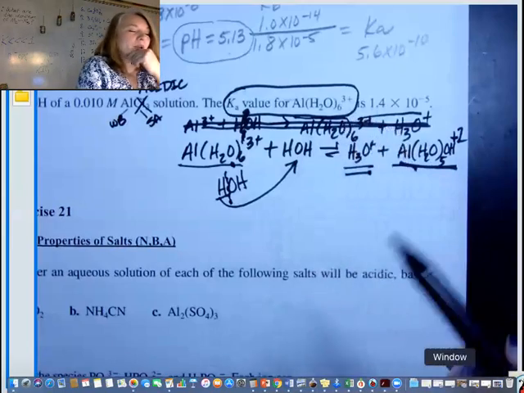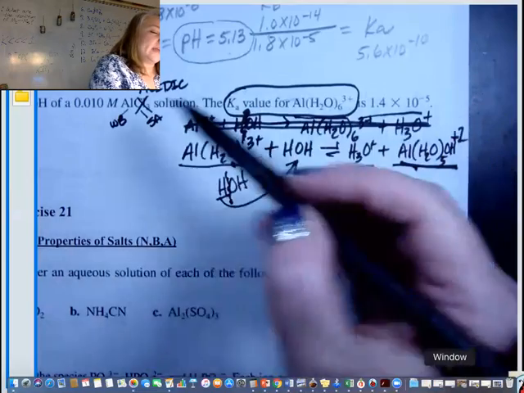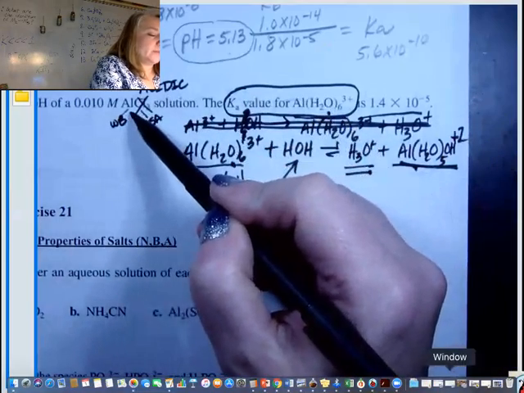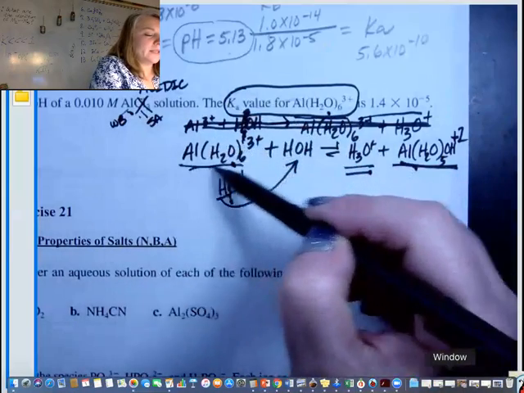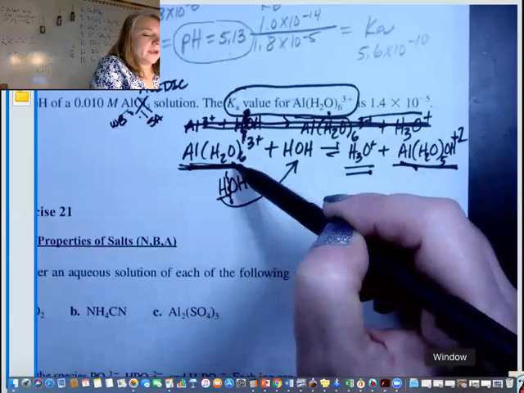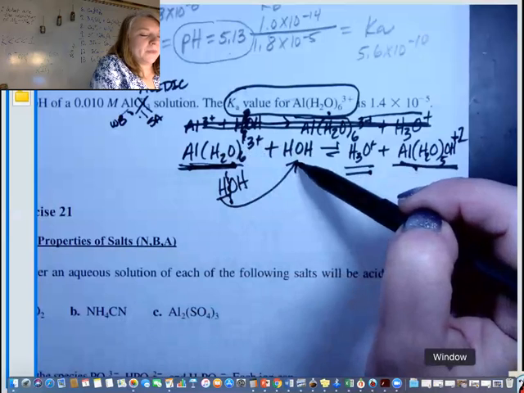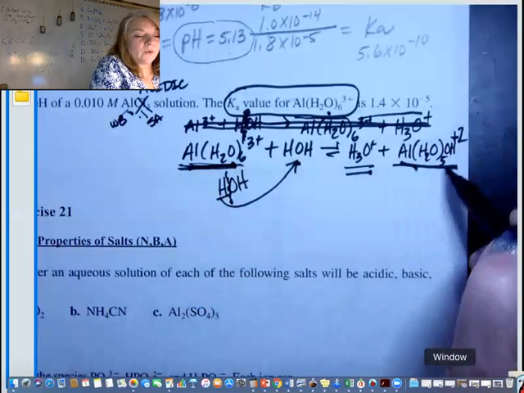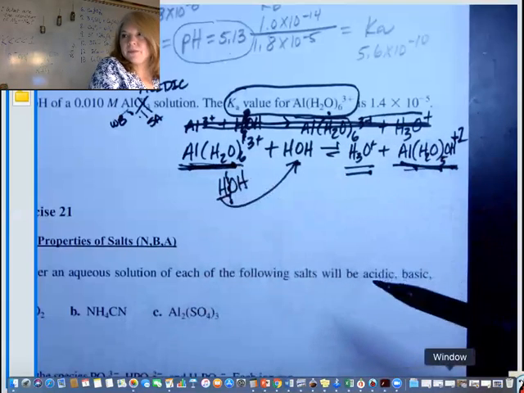Now, the question that I'm thinking through here is we actually didn't have this complex. We only had aluminum. So whenever aluminum buddies up with water, it forms this thing, okay? And when it forms this thing, once it meets up with some more water, then it does actually form this. So we've got two processes that are happening, okay?